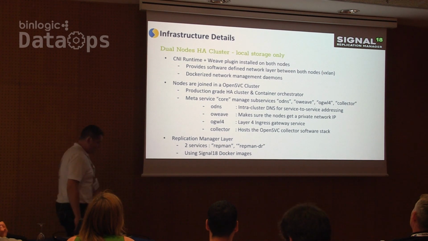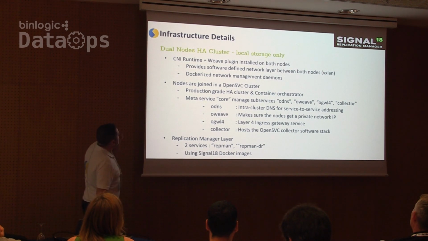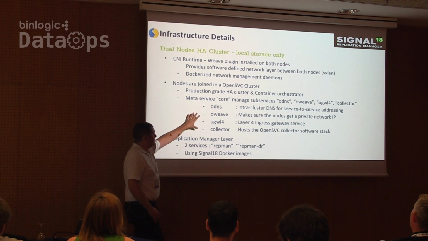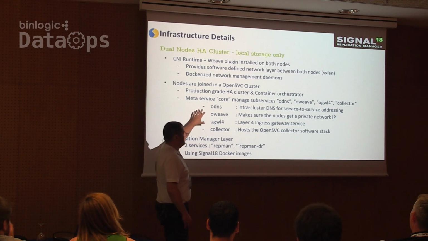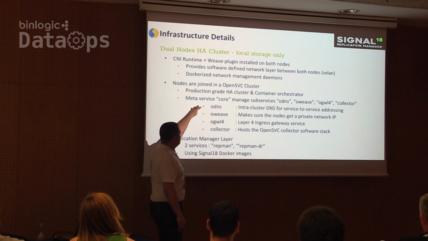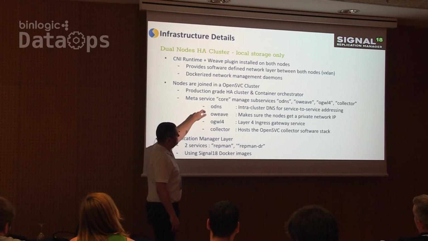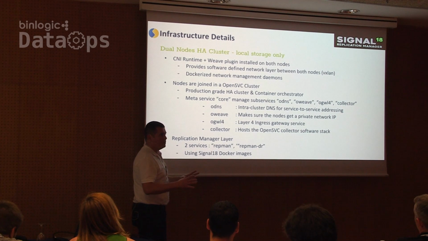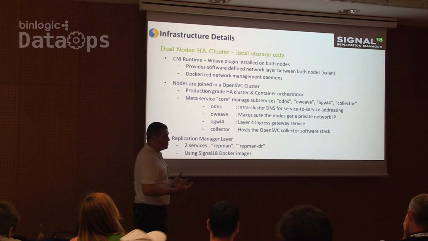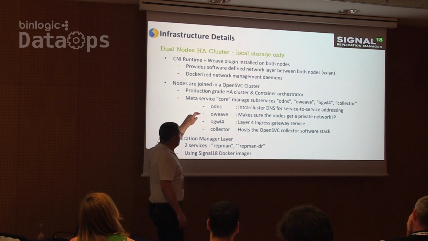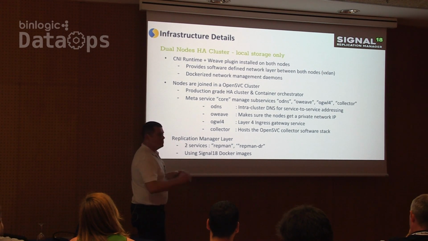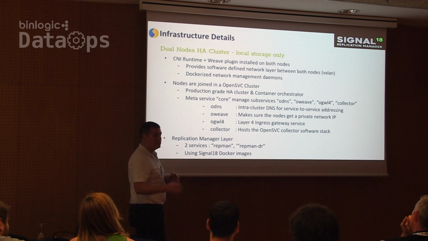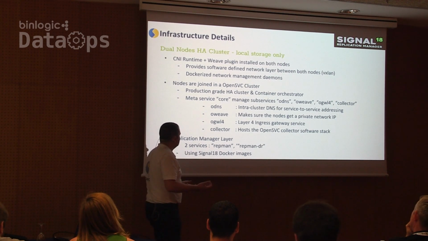A little explanation. So the core infrastructure services, we have 4 services. We have a DNS internal to the cluster to be able to have a name resolution service for the cluster. We have Weave for the IP. When you bring a new container, it gets a private IP to be able to discuss with it.